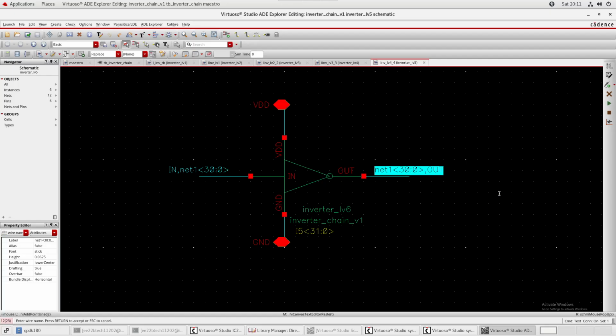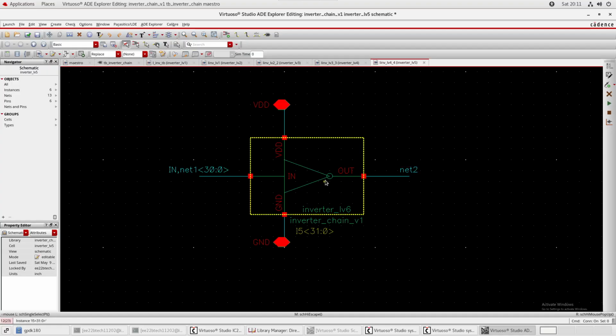In case I just don't keep this, I say something like net 2 here. What it means is all 32 of these inverters have the same output. Here it doesn't matter, it's like keeping 32 in parallel, which you may want to do.